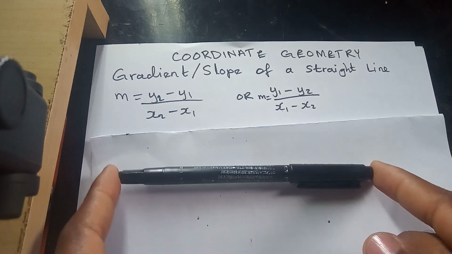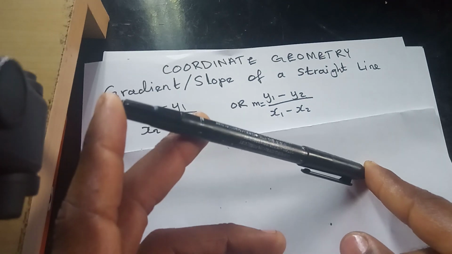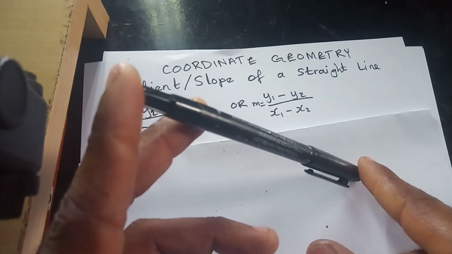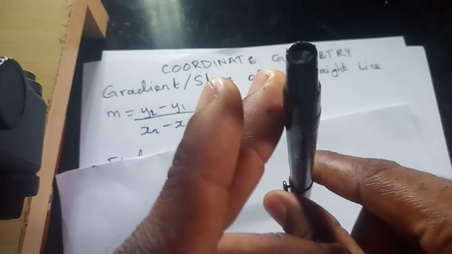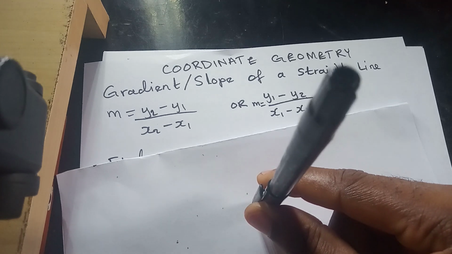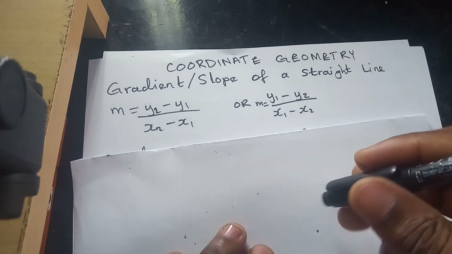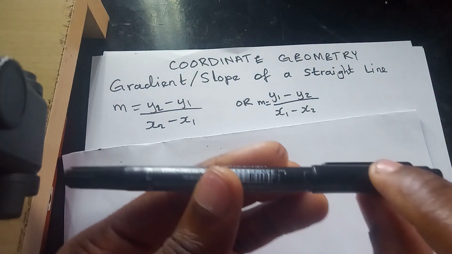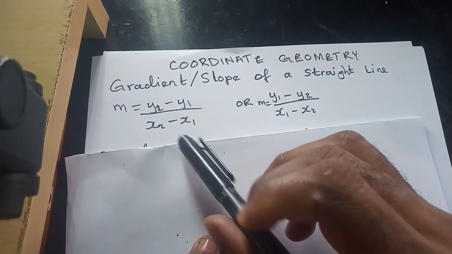And then as you are moving it up, it's becoming steeper and steeper. As you can see, that means the gradient is becoming bigger and bigger until you have something vertical like this, which is said to be an infinite gradient. So to find that gradient, that slopeness or steepness of a line, this is the formula we use.